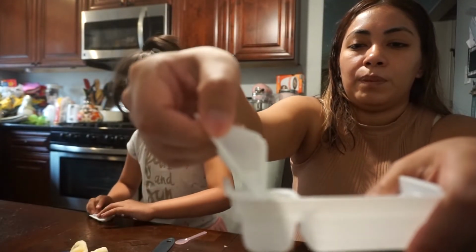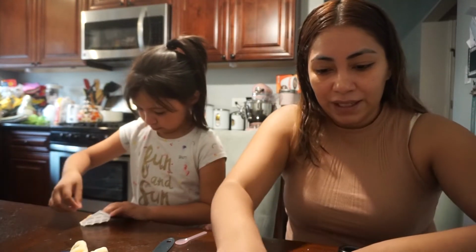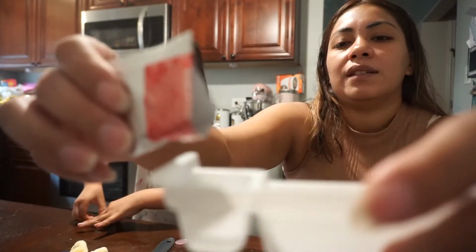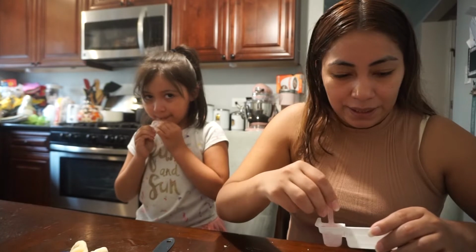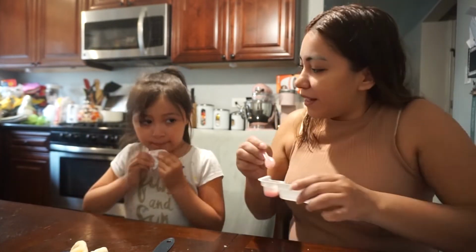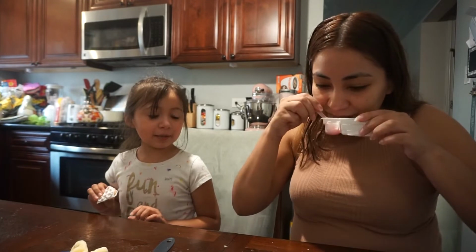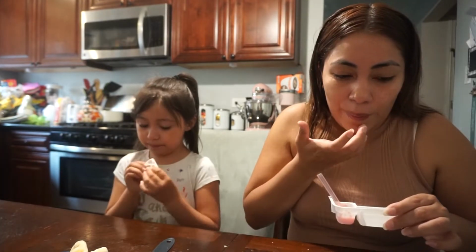So there you go. There's the water. Now it says to add powder from the red packet labeled cranberry jelly. See? Now I'm supposed to mix it. Mix until it starts getting syrupy. Okay. Do you smell it? You smell it? Yes. What does it smell like? It smells like berries. Yeah, it smells like cranberry. You guys, this actually really does smell like cranberry.